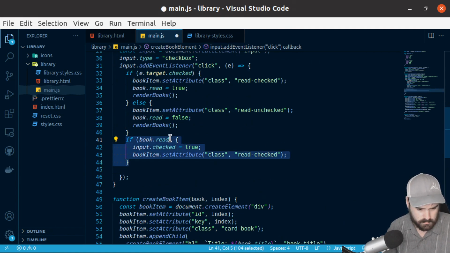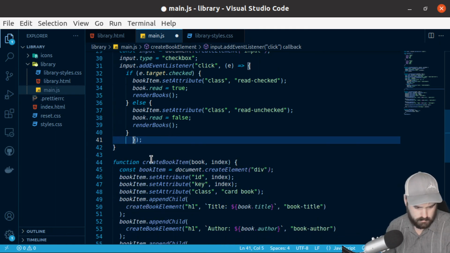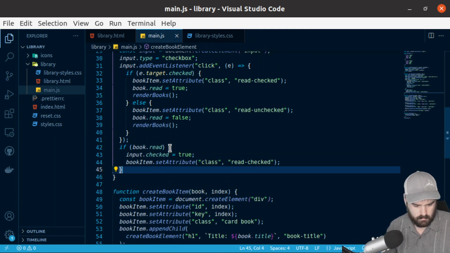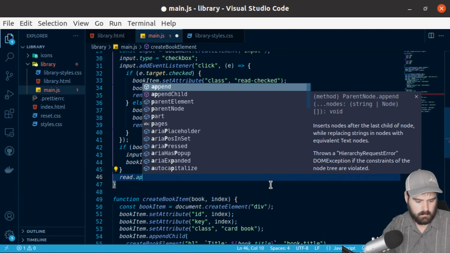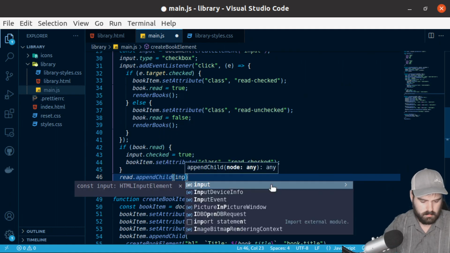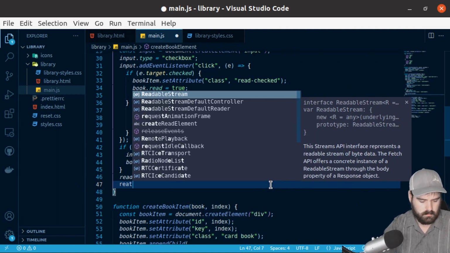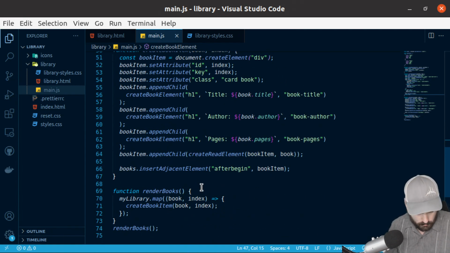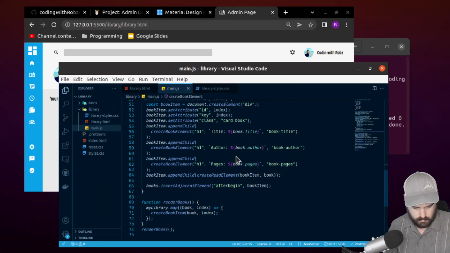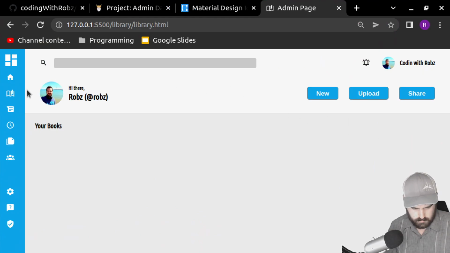It actually needs to be outside of the event listener. Move it right here. We're going to do read dot append child input and return read. Okay. Hopefully we see that.